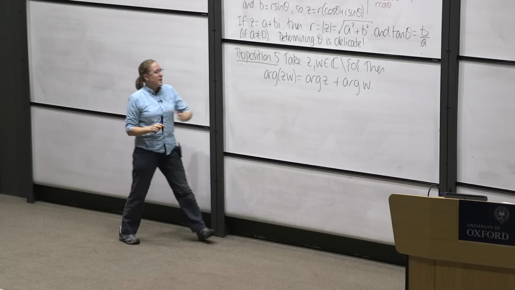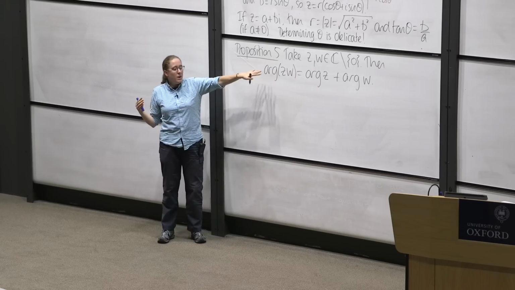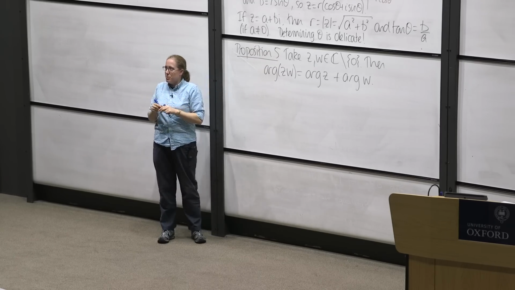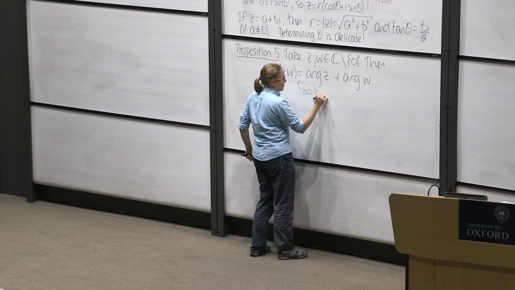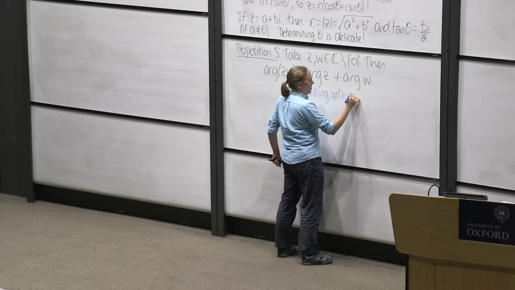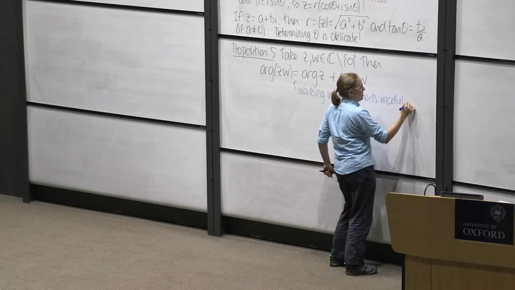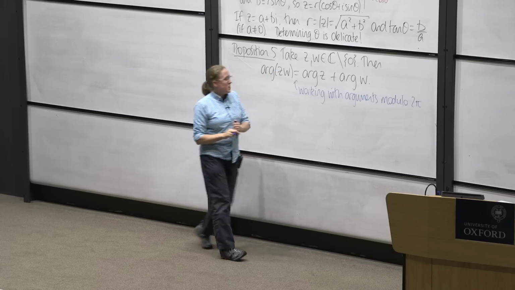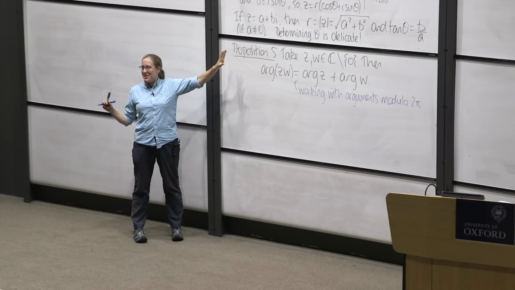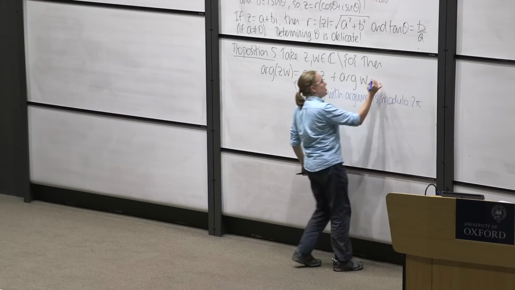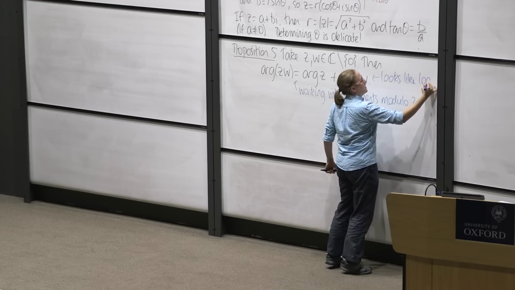So a couple of little comments here. One is that here we're working with arguments modulo 2 pi, so this idea that these two are equal up to some integer multiple of 2 pi. So it's important that we remember that. The other is that you've seen this kind of relationship before. This looks a bit like a logarithm, right? That's not a coincidence. There are no coincidences in mathematics. So maybe I'll just note here, this looks a bit like log. Looks like log. That's very pleasingly alliterative.